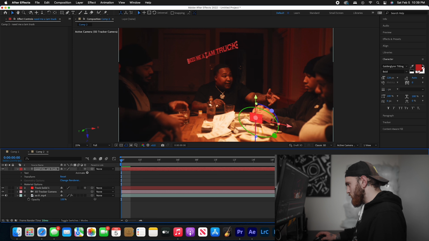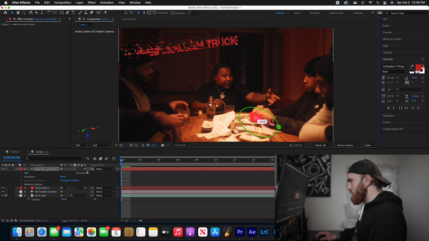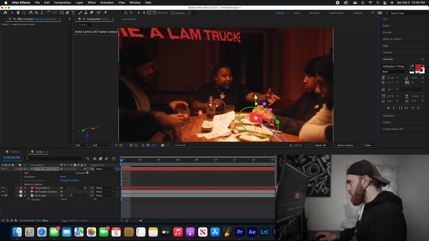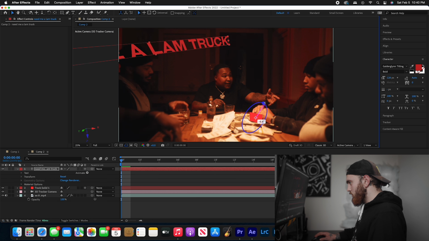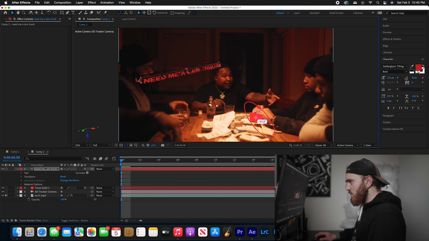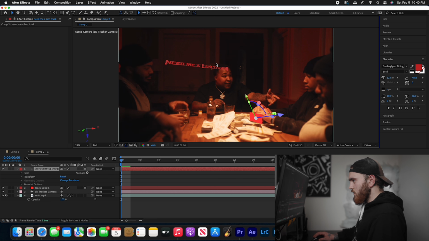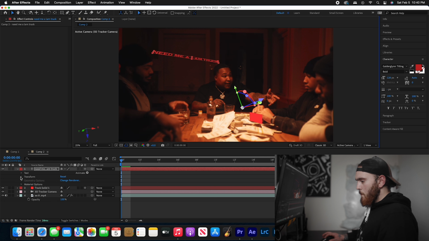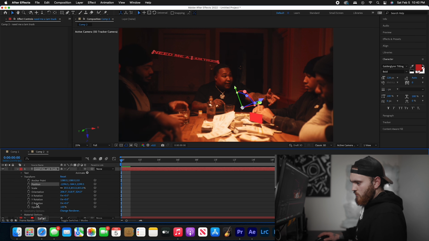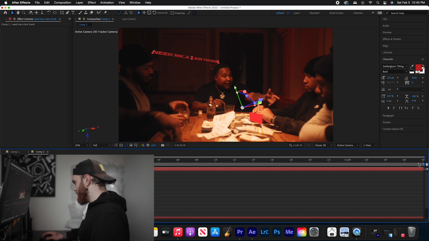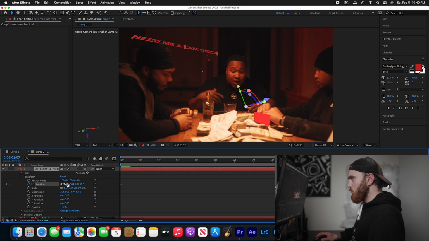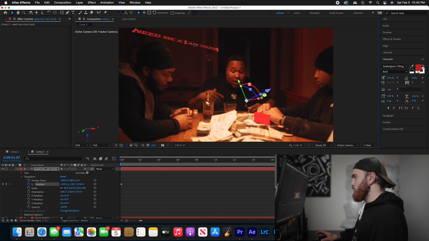I'm going to adjust it just a little bit. I'm going to adjust my y-axis, bring it more, rotate it more towards me, towards the camera. And then x-axis, that's like a swivel. So I'm going to adjust that. Y-axis. And I want it to be like that, and then I'm going to adjust the tilt just a little bit, like so. Then go back to my y-axis. I'm going to have it like that. All right, I'm going to position it right there. I haven't set a keyframe yet, but I'm going to set a keyframe for this position where it is right now. Boom. And then I'm going to go to the end of the clip, and I'm going to position it upwards just a little bit, just to give off an illusion that it's moving upwards.